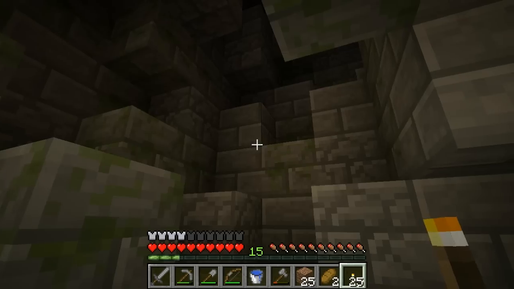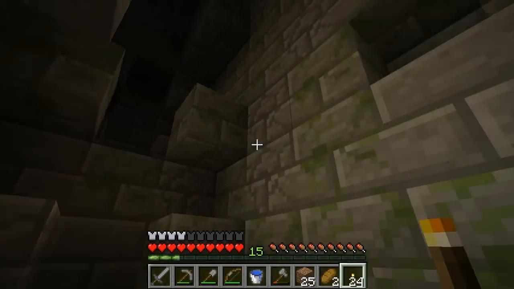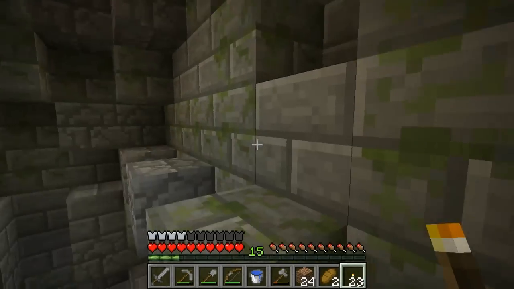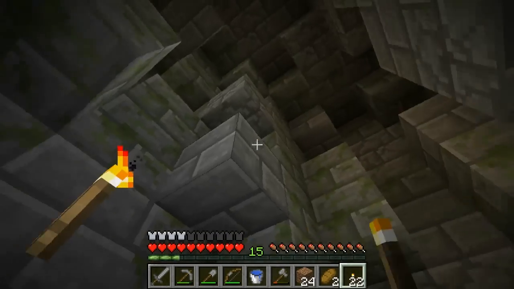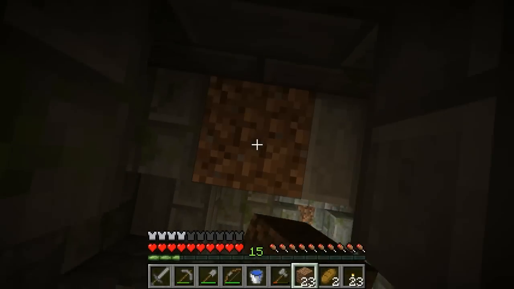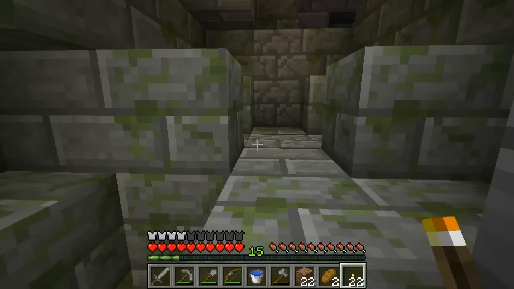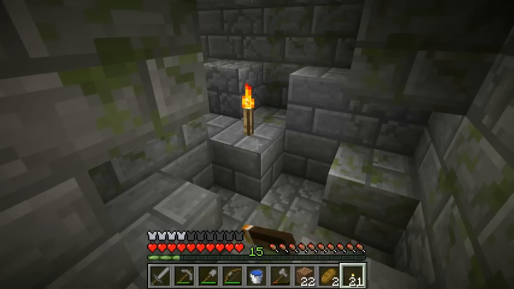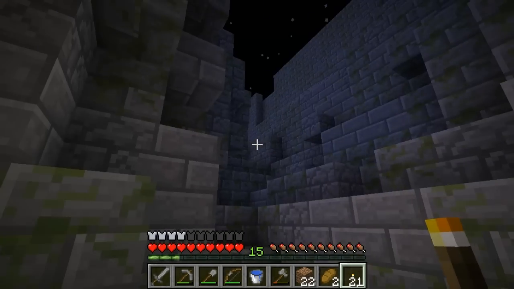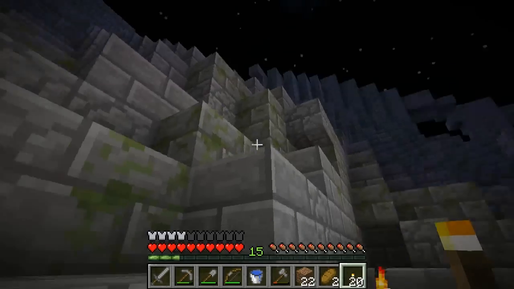Alright, this is pretty interesting. A little hard to traverse, but it definitely seems like it's kind of intended for the player to go climbing up through here. I think I'll start using my torches a little bit more sparingly. I'm going to have to pillar up here, I think. Hello, I hear a slime or a magma cube or something. And, oh, we're up to the night sky. Okay. Well, we have made it up to the top of this thing.